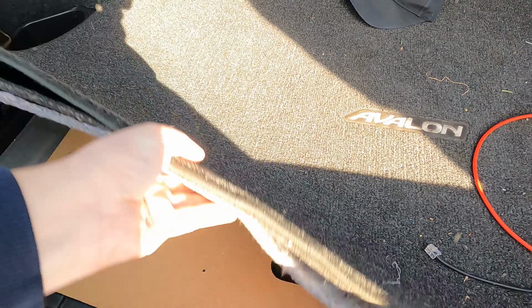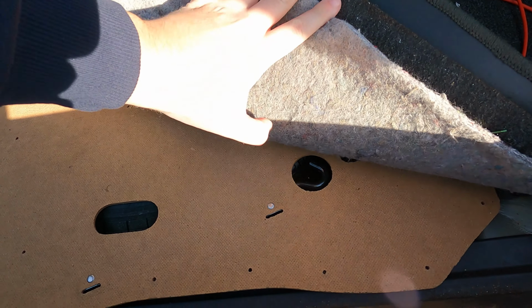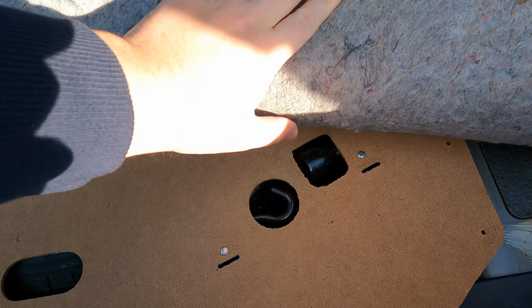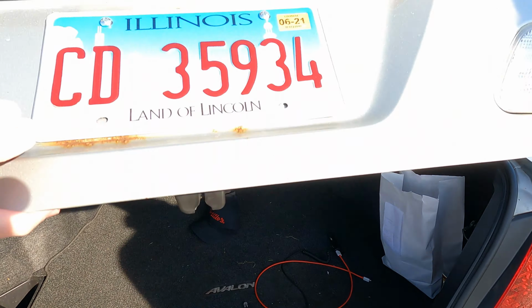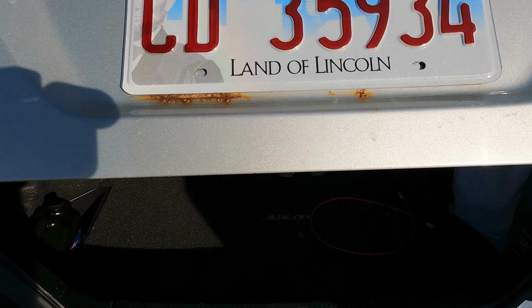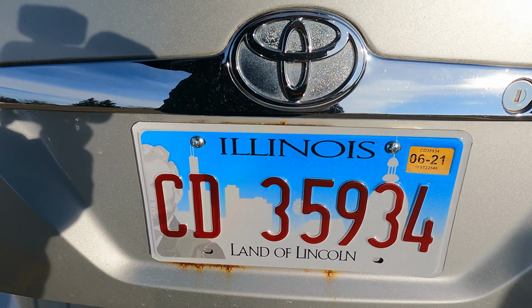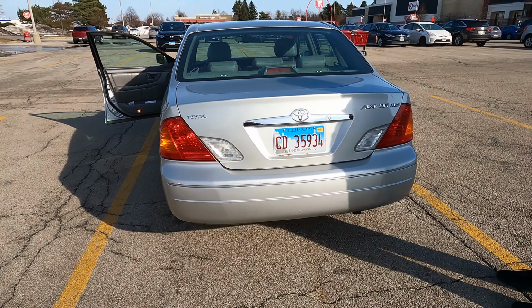That goes for most cars. Oh, it's got one of those things. It is a full-size spare. And the fact that you still have all the tools in their proper spots probably means they weren't used. Mine were rusted to death. I had to just throw them out. I'll clean up a little bit there, that's fine. And when it closes, nice and solid. All the noise is just the license plate.